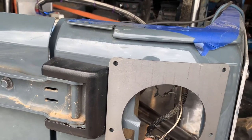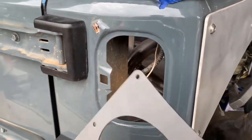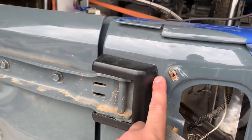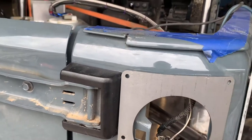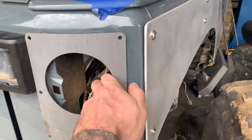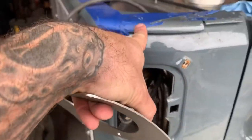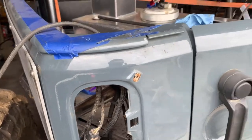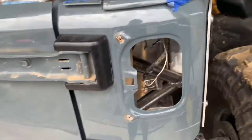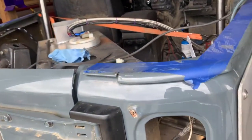Then we're gonna find a distance, how high we want it in relation to this bar. And I'm gonna do this side first because I have this little plastic piece. So basically I'm gonna butt it up against there, and that will be the distance. I'll use the distance from here to here to match up the other side, right? So I'll just measure down and over, and that should be pretty dang close. And that'll be that. I'm gonna have to drill some holes. It just came with some generic stainless hardware. And that'll be that. Let's do it.